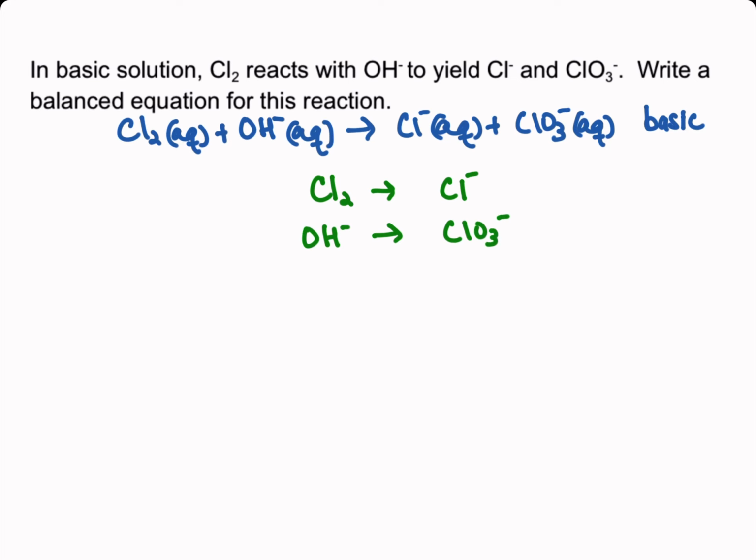In my first half reaction, chlorine is the common element. In my second half reaction, oxygen is my common element. So I'm going to balance out my elements except oxygen and hydrogen. In my first reaction, I have 2 chlorines on the left, so I'm going to put 2 chlorines on the right. In my second half reaction, we're just balancing elements, oxygen and hydrogen later on. I have no chlorines on the left, and I have 1 chlorine on the right. So I'm going to have to add a Cl minus. Let's do a cleanup.